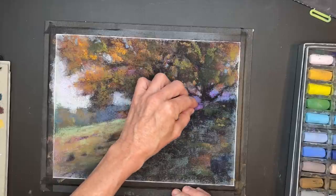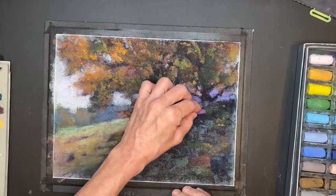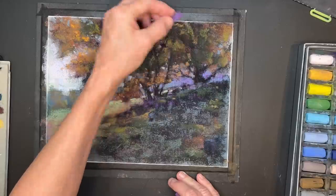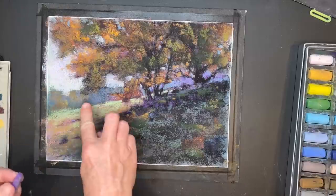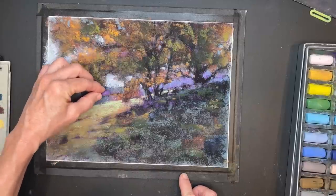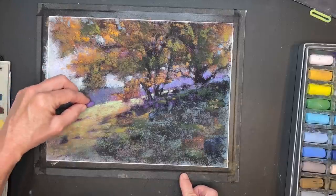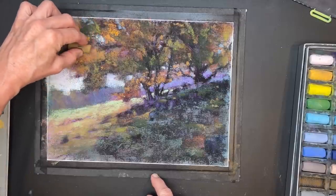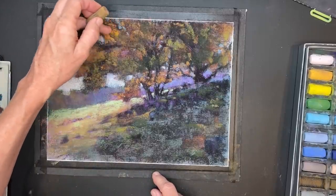I'm adding a lavender color — doing the same thing of keeping it a little bit darker in those inner branches. What a pretty color — it's somewhere in between a magenta and a purple. That just makes this painting sing. I'm sprinkling it into some of the inner portions of that tree and using echoing color to spread it throughout the painting for color harmony. People often ask how you know where to add that color — I just use those general rules of color theory: things cool off in the distance and get a little lighter in value. The more you do it, the more you start to explore and stretch the rules yourself.